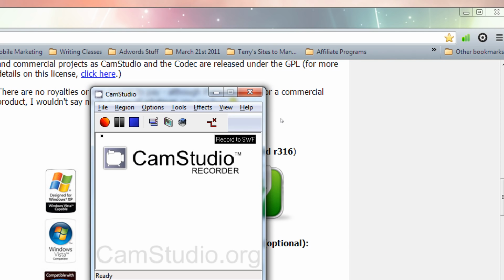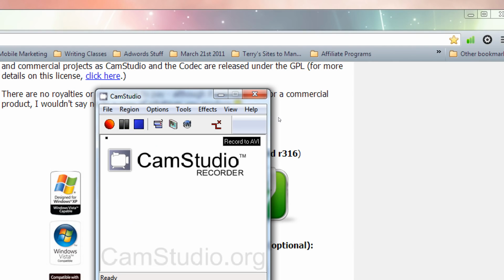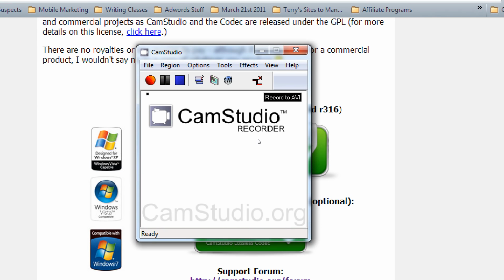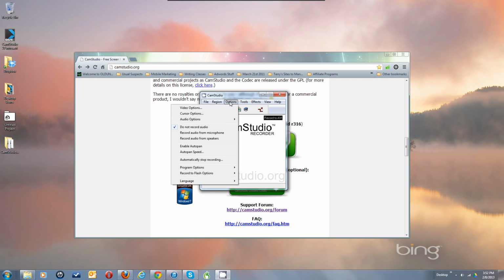Okay, do you see that? Record to SWF. I recommend that you not record to SWF, but record to AVI first. You can use far superior encoders to make better flash versions of your videos from a good raw AVI that you've made, okay? But in a pinch, if you just know you're going to go to SWF anyway, you can use this. And there's options under here for record to flash options.